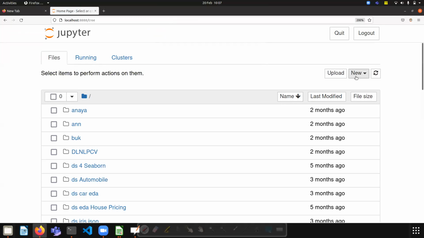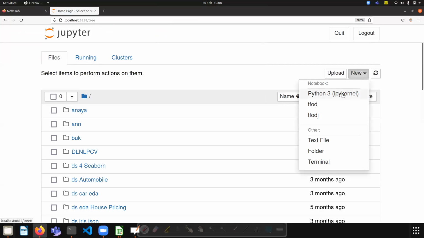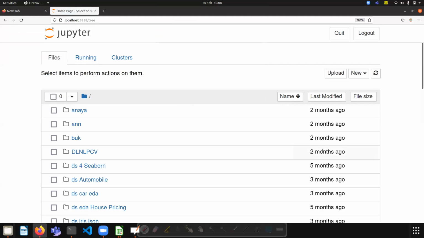Now it is good practice to create different folders to keep the code related to a particular topic, so that you have better organized code. So what I'm going to do here is first create a folder called NumPy.